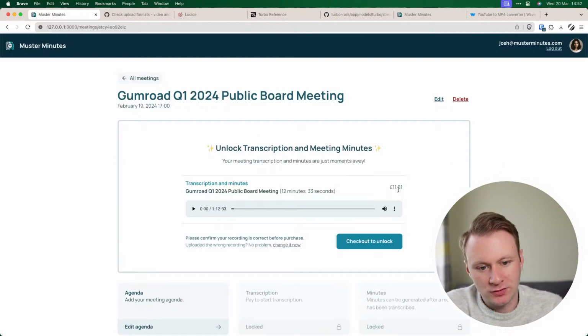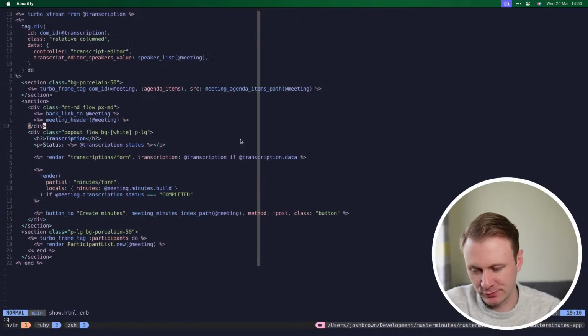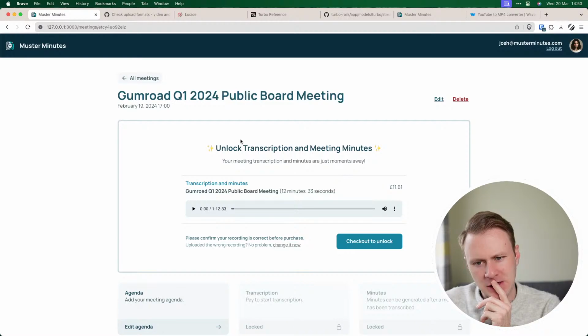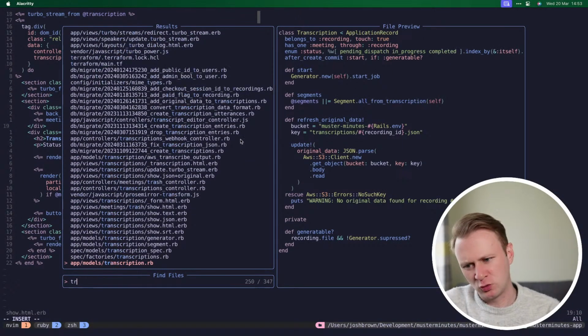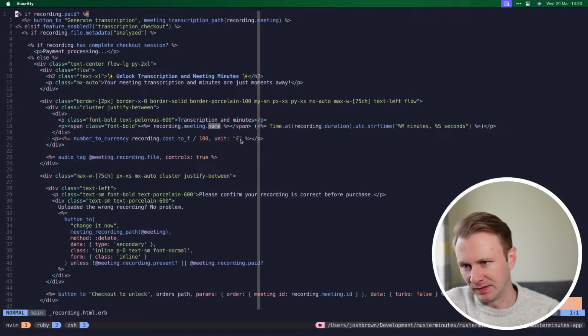There we go. And it would cost £11 for 61 minutes to get transcribed. And it says it's 12 minutes, 33 seconds. That's a bug. There's actually 1 hour, 12 minutes, 33 seconds. So perhaps we could look at fixing that since we're making our way through the flow right now. Where is this? This is on the transcription or recording. On the recording, isn't it?